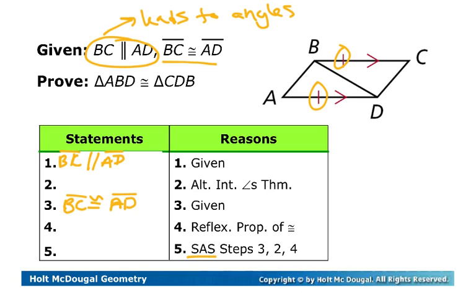Now that we have those two pieces, notice that they're telling us alternate interior angles. And we said that those parallel lines usually lead to some sort of angle pairs. So taking a look at what is parallel, we've said this line and this line are parallel. And as you can see, there's this transversal that's going through here. So if I'm going to find some alternate interior angles, that would be this angle here and this angle here.